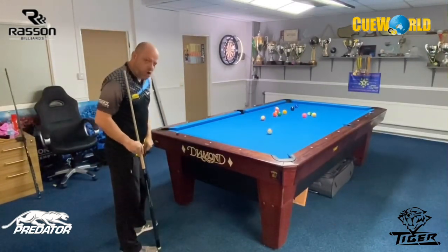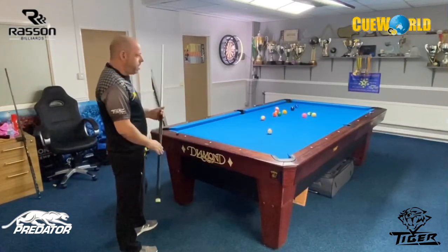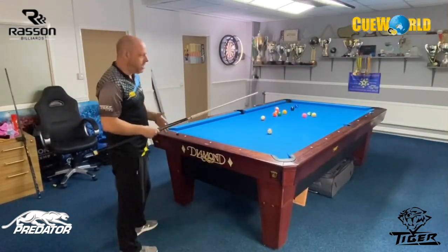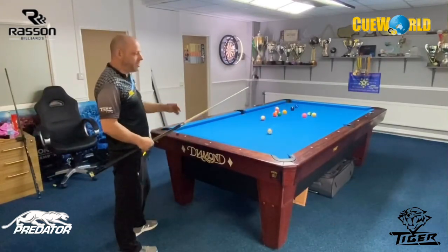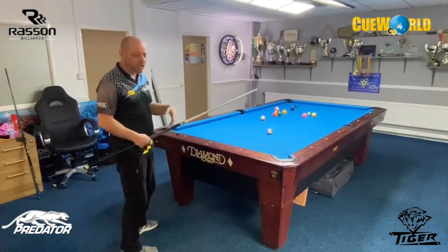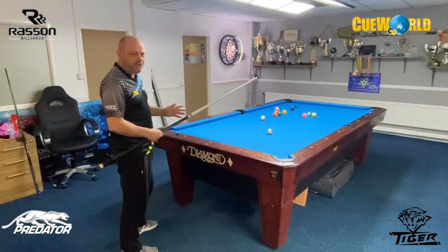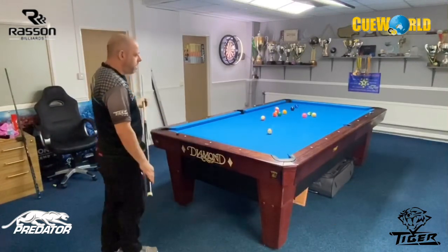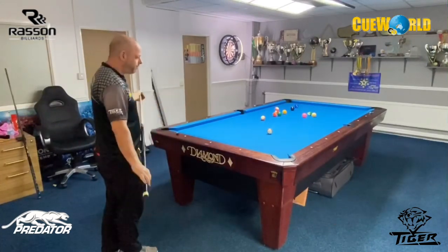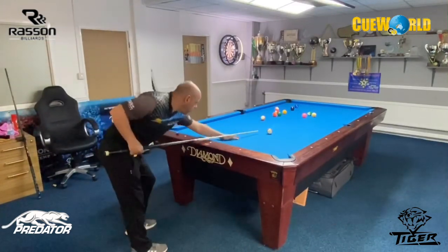I want the toe of my right foot in line with the middle of my left foot. Your stance doesn't have to be perfect - it just has to be well balanced and really facing the target line. That is a secret. If you watch most of the top pros, especially in snooker or American pool, they all have a solid base and their alignment is really good. So just step in slightly with my right, then to my left, and get down to the shot.